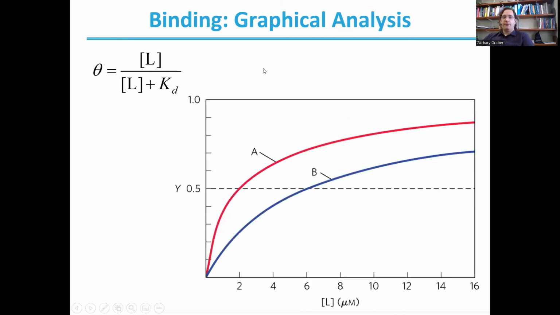So you can even compare this for two different proteins. Here we see protein A and protein B. You can see their binding curves as we increase our ligand concentration. And from a quick glance at this graph, we know that at 0.5 is where we get our KD. So A would have a KD of around 2 micromolar, and B would have a KD around 6 micromolar. Now notice here that for A, more of our binding sites are occupied at lower concentrations. So we would say that A has higher affinity, and B has lower affinity.